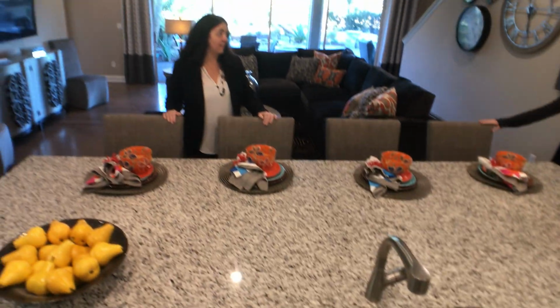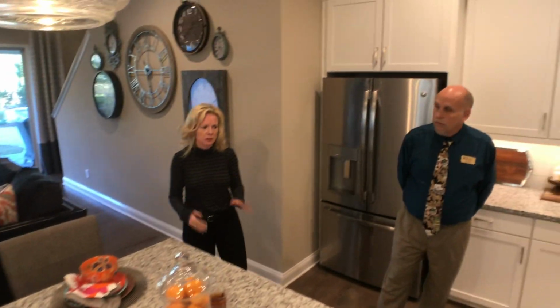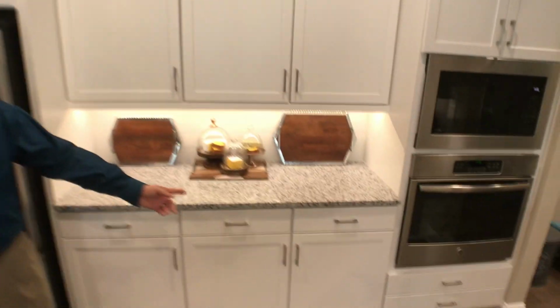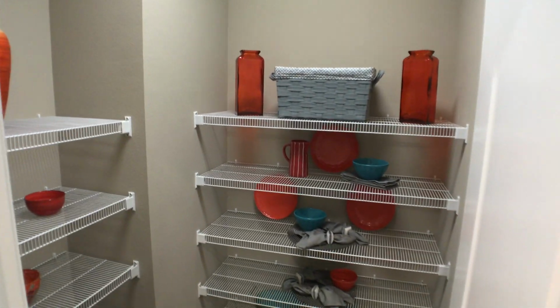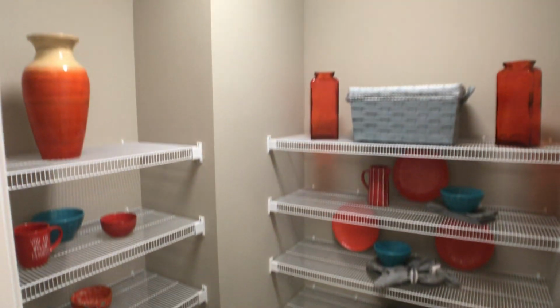We've got four chairs comfortably. No, these are nice, comfortable chairs. You could actually fit more if you did smaller. Okay, I do want to see this space because I love this. So you have a little mudroom, stop and drop area, and your pantry. You showed it for somebody who's a dog owner, but other people can do built-ins for kids to hang their book bags. Great walk-in pantry. Absolutely love that.